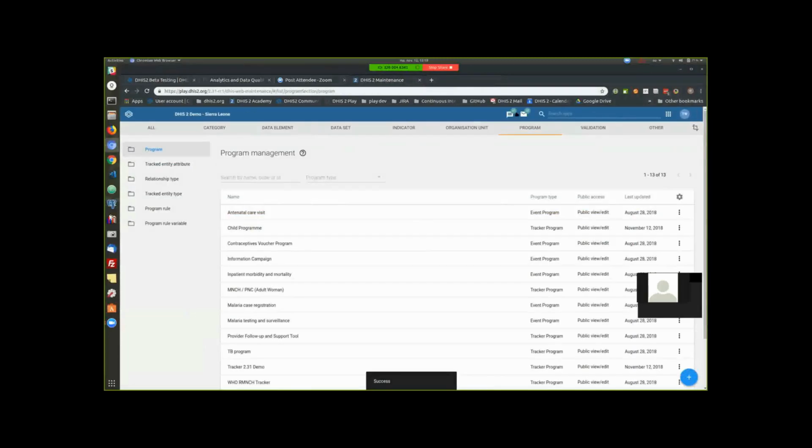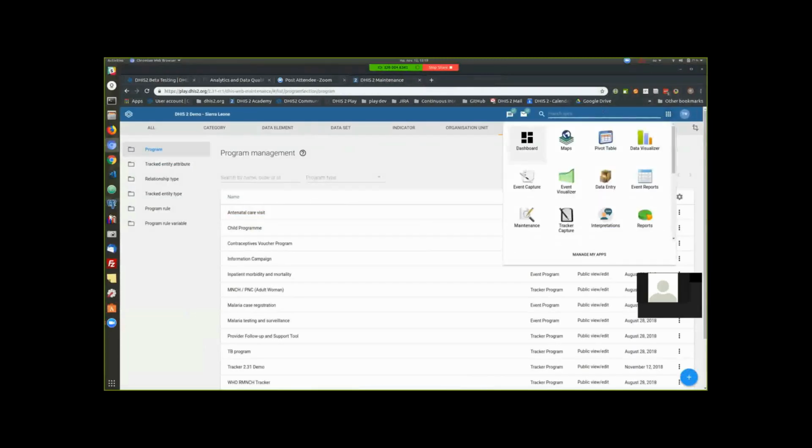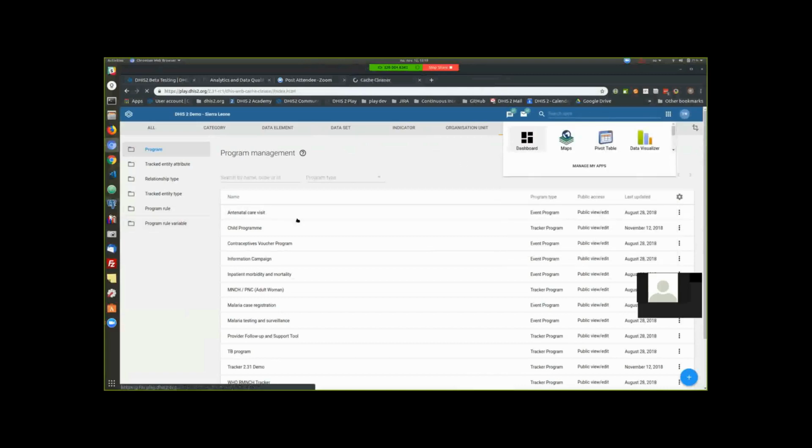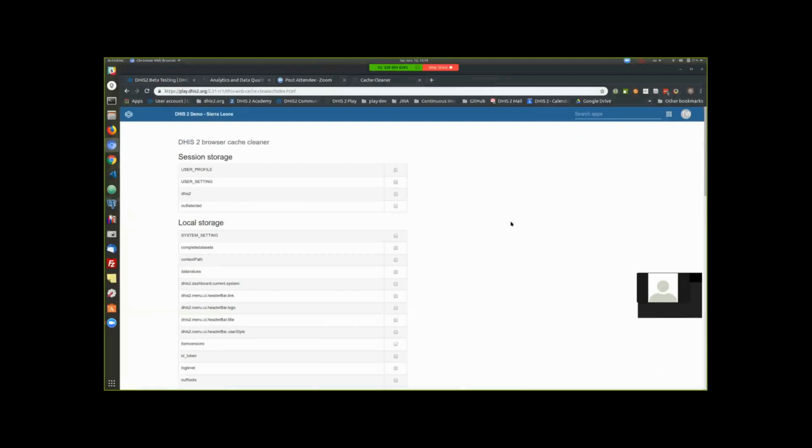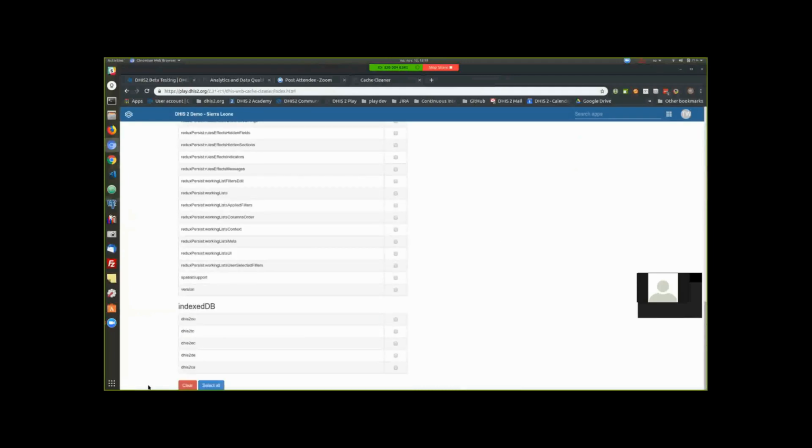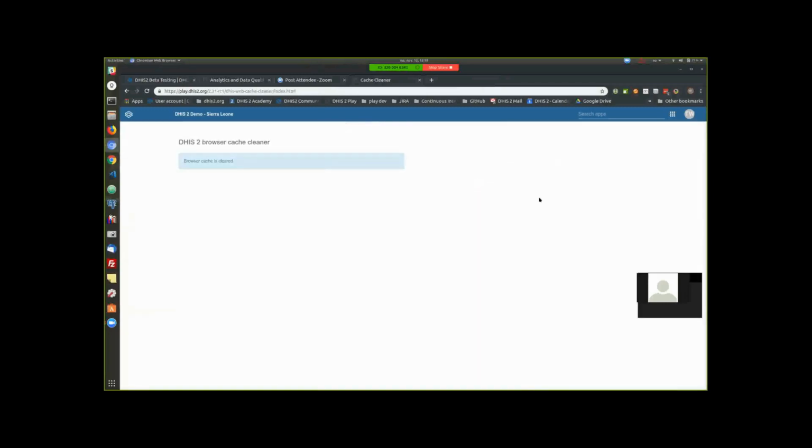And I'm going to do the ever important cache clean. I know many of you are familiar with the fact that we clear the cache all the time when we're doing this. We're actually optimizing that as well. You'll see in the future with the new capture app that it won't have such a hard time being stuck with the previous cache. All right, let's see if this is actually going to work for me.